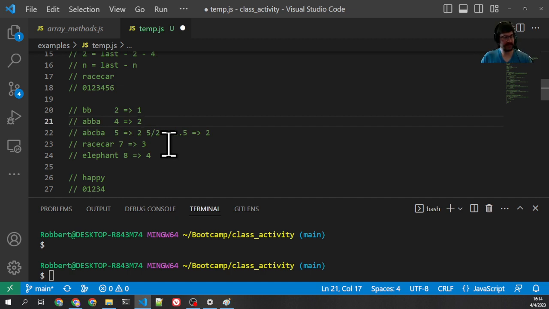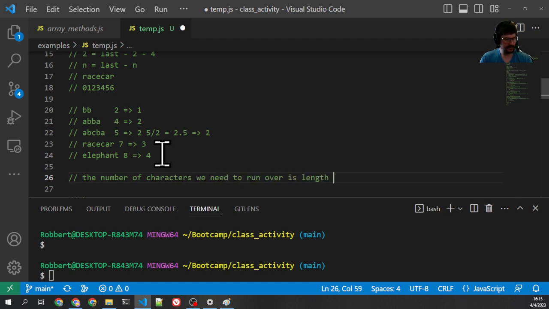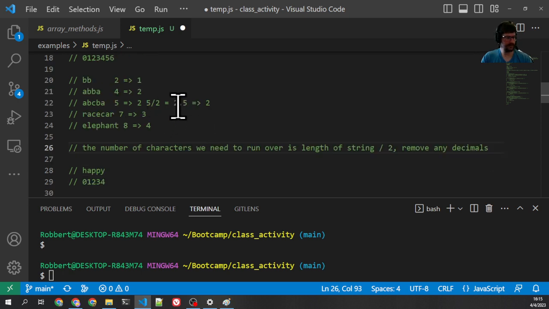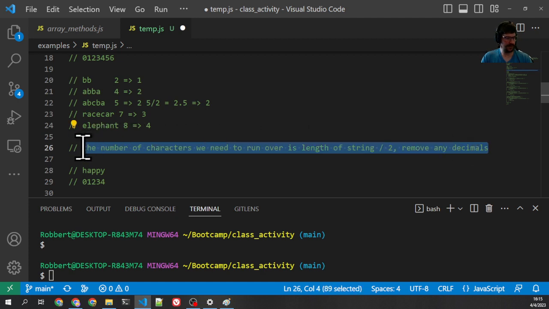We chop off the decimal point, we get 3. So the number of characters we need to run over is length of string divided by 2, remove any decimals. All right? Length of string divided by 2, remove decimals. This is our way of figuring out how many characters we need to run over.